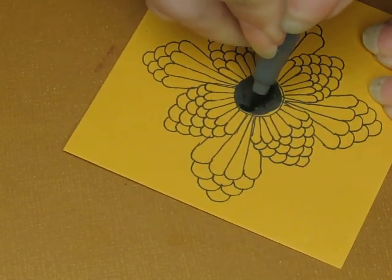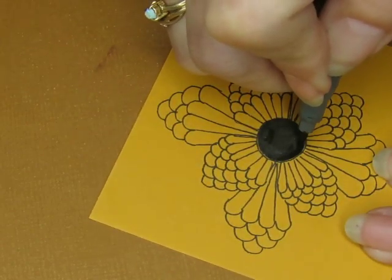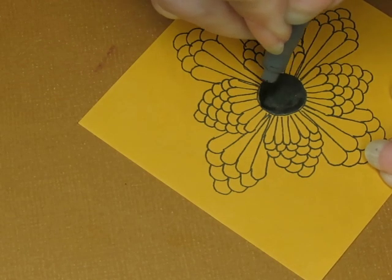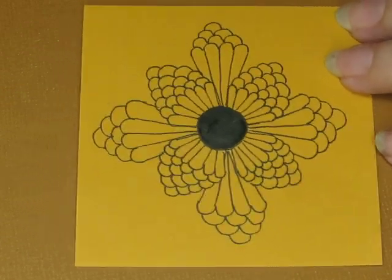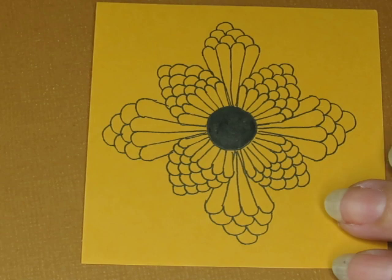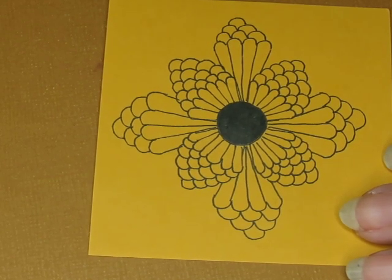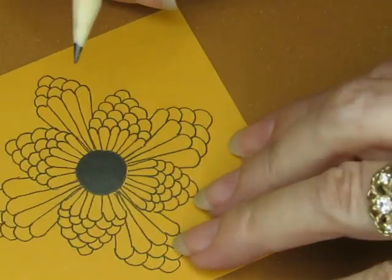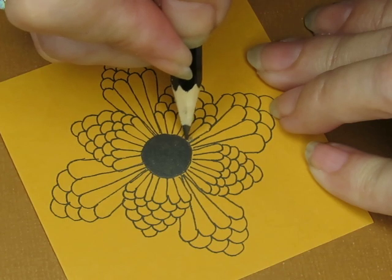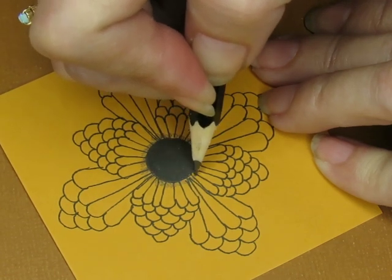Like that, right? And then from the middles, it's just little arches from the middle of one to the middle of the next, and it will get smaller as we go because we're running fewer and fewer rows. Like that. First there were six, and then there's five, and then there's four and three, and two, and one — just like that.